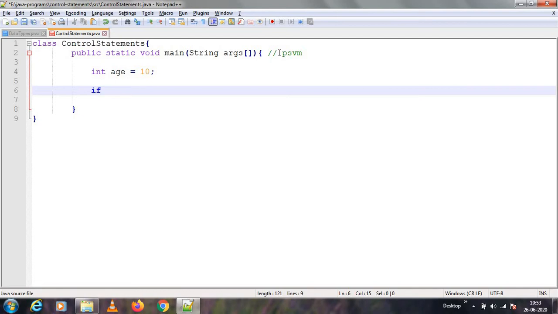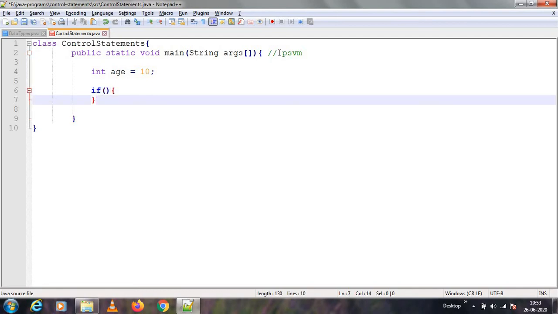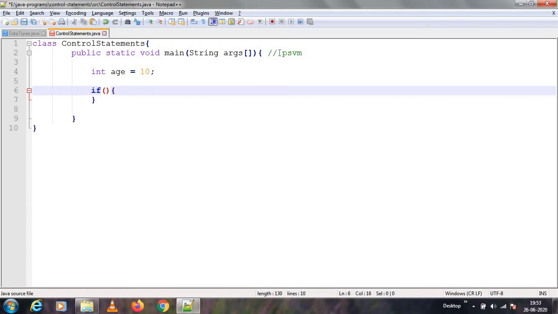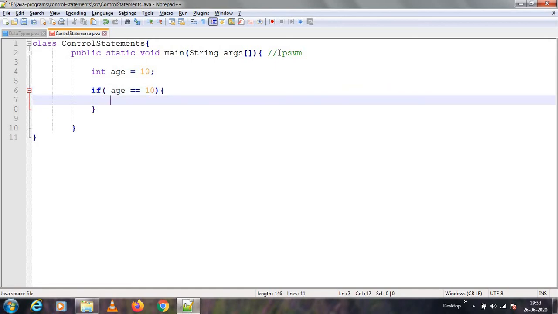if is a keyword in Java, and this is the if syntax. Inside the brackets, we have to give the expression. The expression is age double equals 10, then this will match our condition.